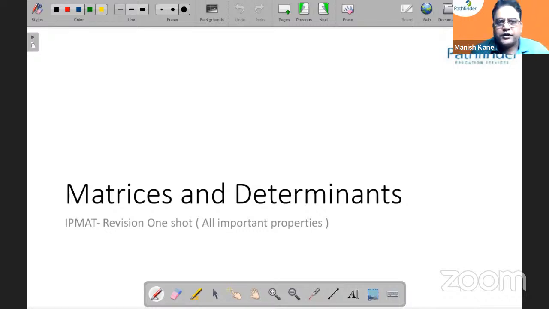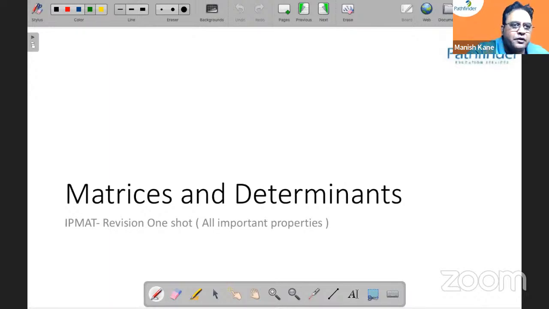As I told you yesterday, we will be revising matrices and determinants primarily today. Again, we have a deadline of 3:15, 3:30. As much as I can, we will revise determinants and matrices, and I will also try to do a few questions of trigonometry, especially the kind of questions which have appeared in your IPMAT exams in the last few years. So just stay with me till the end of this session.